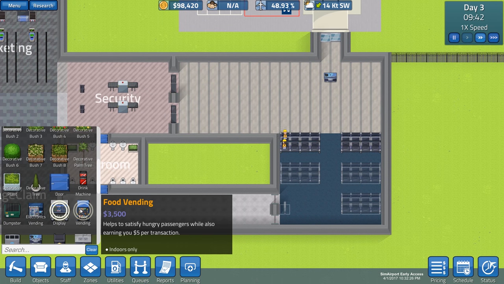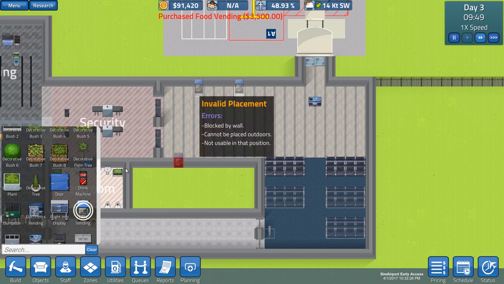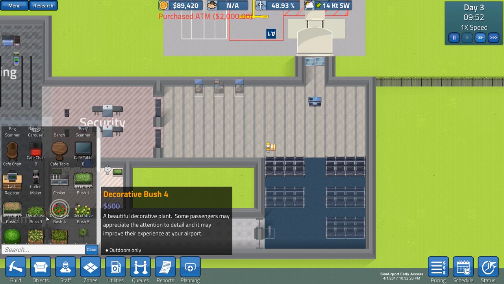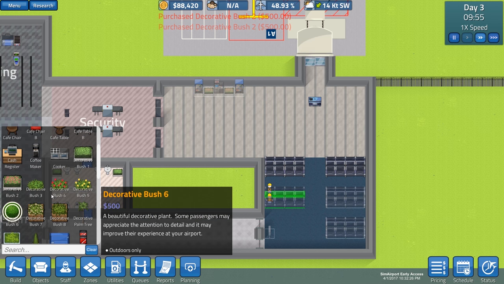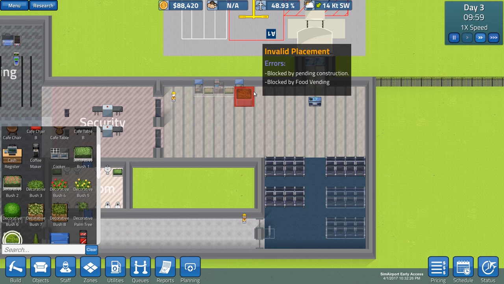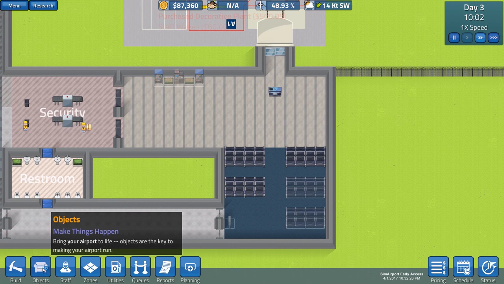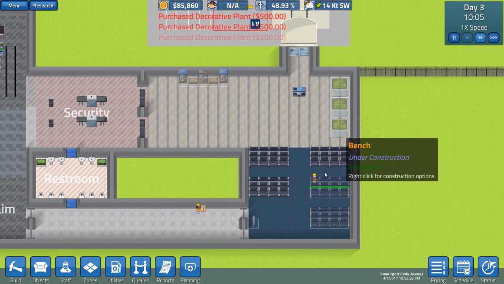So I want to put down some vending machines. And we'll put down an ATM in the middle of that. Put down some decorative bits and bobs here. Well, there's not a lot you can put indoors, is there? You can put that there, though. I think people are going to get stuck if we put that there, so we'll move that for now. We could put them in the corner, though, like there. Yeah, let's do that.